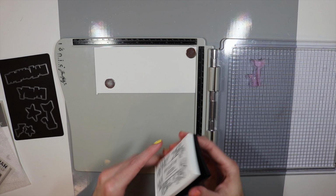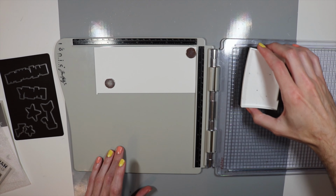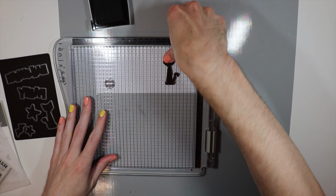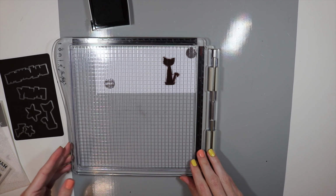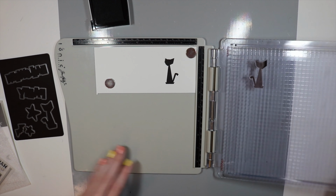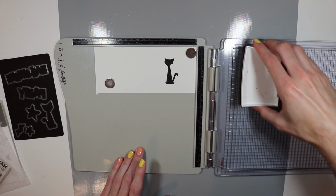I'm going to use my VersaFine ink to stamp out the silhouette layer. I'll have to be very, very careful and use my anti-static powder tool after I stamp this, because I don't want the embossing powder to stick to my main image whenever I, ooh, hey, that didn't work out so well. I didn't put enough pressure on it, but that's okay. I have it in my stamp tool. I'll just ink it up again and stamp it again.